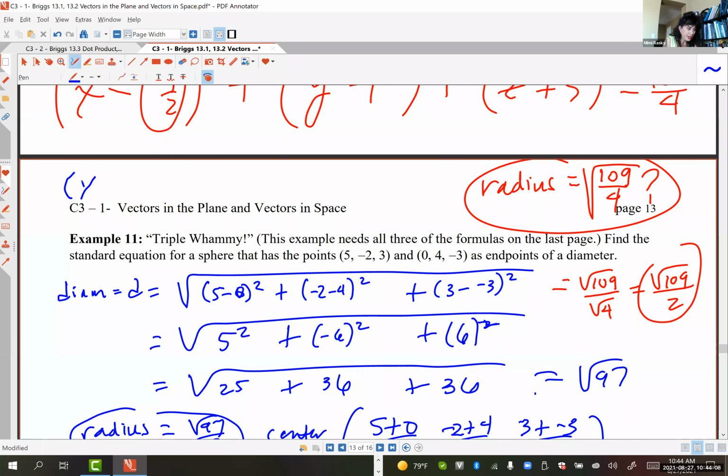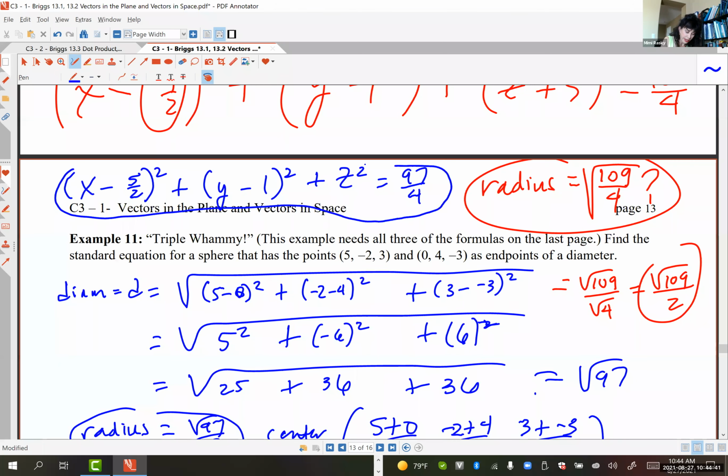So I'm going to go x minus 5/2 squared plus y minus 1, the quantity squared, plus z minus 0 squared, but that's just z squared. And then when I take my radius, square root of 97 over 2, and then square that quotient, I can clean that up a little bit. And I'd like you to if you want full credit. So when you square square root of 97 halves, I get 97 fourths. Because it doesn't look pretty when you leave that radical squared in your answer. It looks kind of unfinished. There's my final answer.